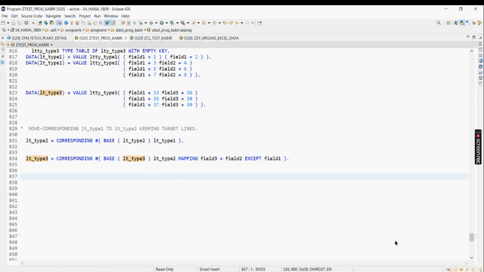So that's what I said. Yeah, Kabir. When we have too many fields, like if you want to only fill two or three fields, then how do you move it to the internal table? Actually, I was trying that. I couldn't do that in the real-time project. No, then in that case, you cannot do that. We cannot do that.